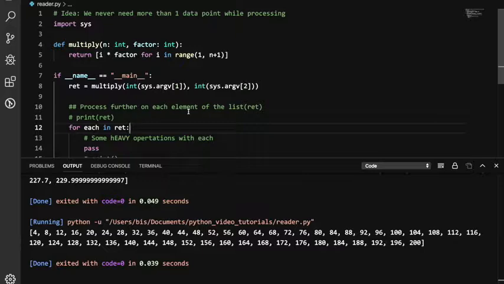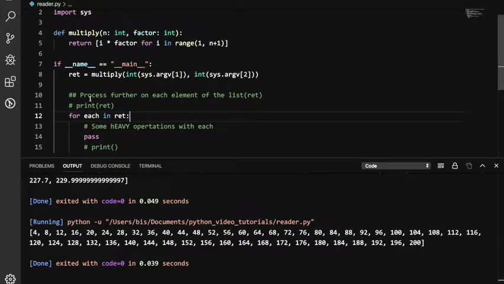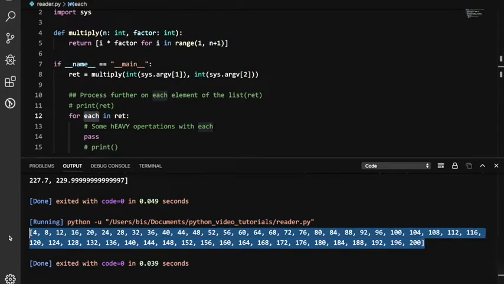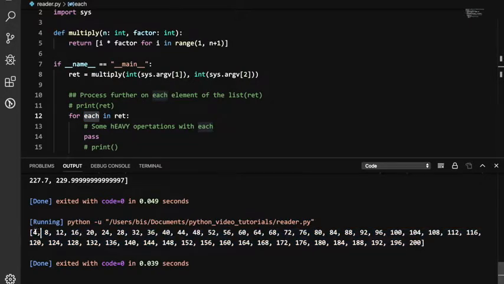runtime. What does it mean by during the runtime? Well, during the runtime means that you create data only when you need it. So see this program carefully, guys. Here you are just trying to take the return value and process each element of it. Let's say this is the return value. You're processing 4, then 8, then 12, and then 16. So you are processing each element one by one. You are not processing all of the elements together.